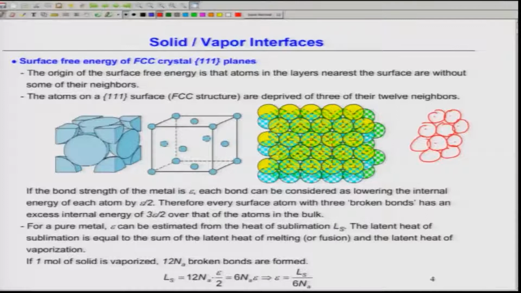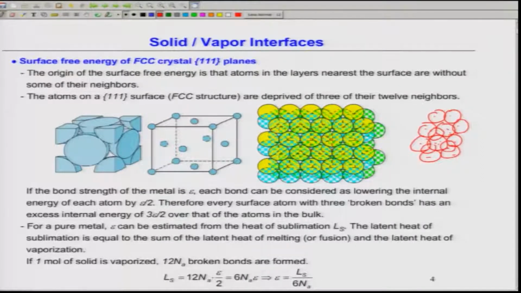That is understandable. So, if I consider that there are 6 neighbors on this plane, and there has to be 12, therefore at the bottom there will be another 3 and at the top there will be another 3, because in the FCC crystal structure there is ABC stacking, right. So, if this is A, the B layer will be somewhat like this, one atom there, this was vacant, another atom there, this is vacant, another atom there, right. And similarly at the bottom there will be another layer below that. So, if these 3 bonds are at the surface, that means 3 of the 12 bonds will be broken, that is very clear.